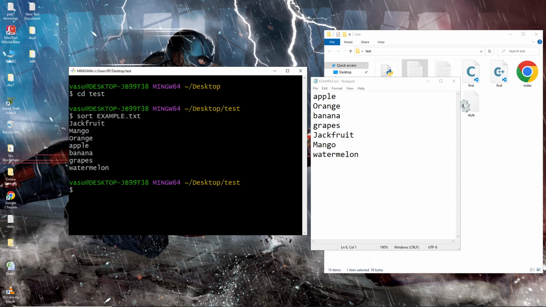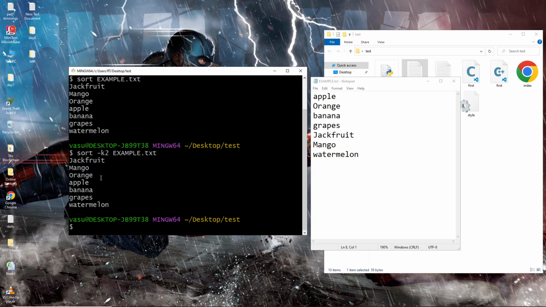So there is one more flag called -k2. I'll show you what it is. So sort -k2. There are plenty of flags available for other commands as well. So after understanding all of this, try to get mastery in that. Okay, so let's click on it.